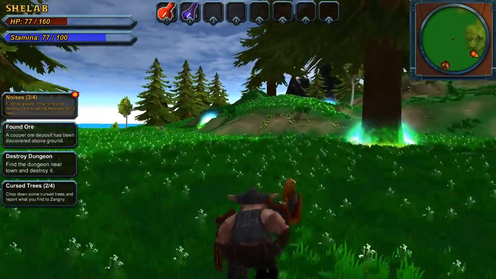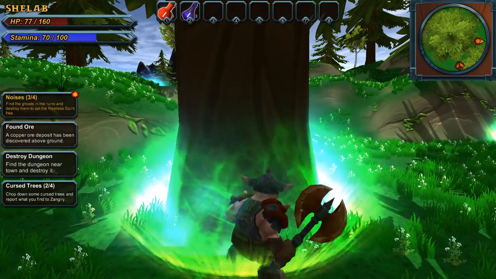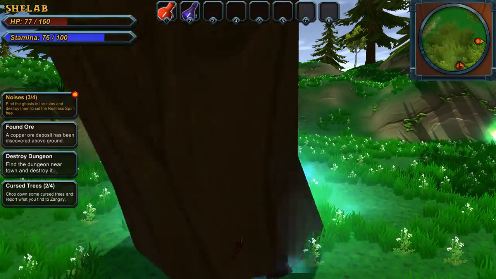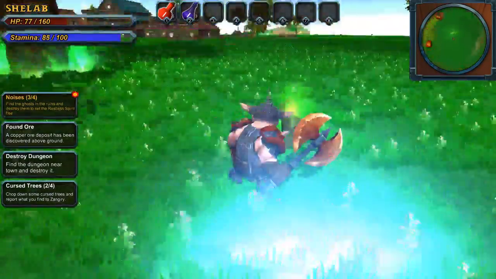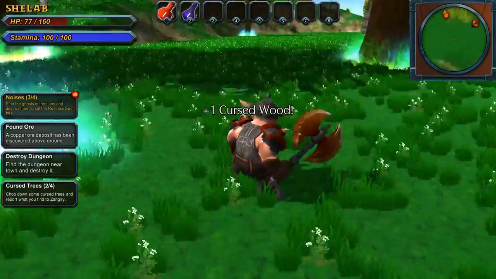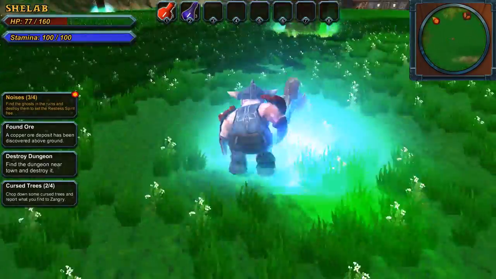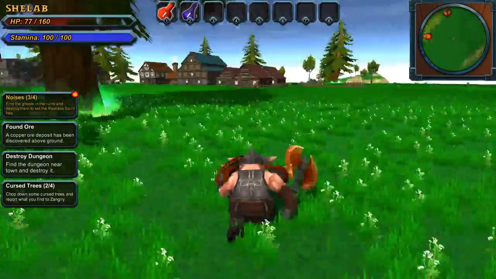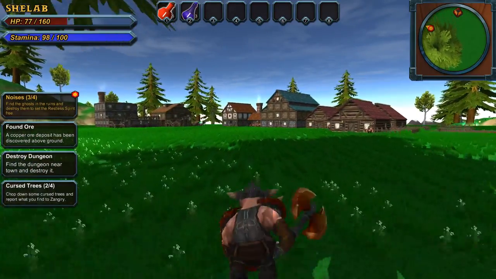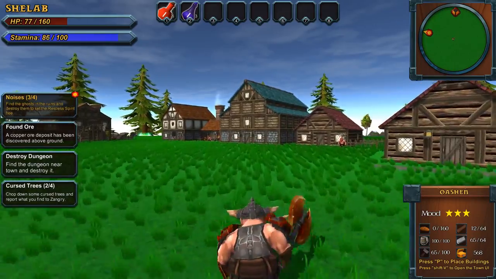I haven't tried chopping trees down before, so... We'll try this one. Looks like that one's fully grown. Well, apparently that one wasn't fully grown, the one I was trying to hit, maybe. I got some cursed wood there. So we'll give that to Zangiri and we'll see what he has to say for himself.